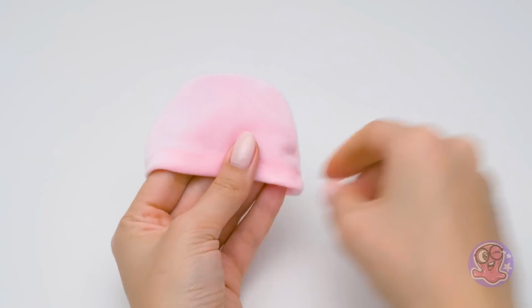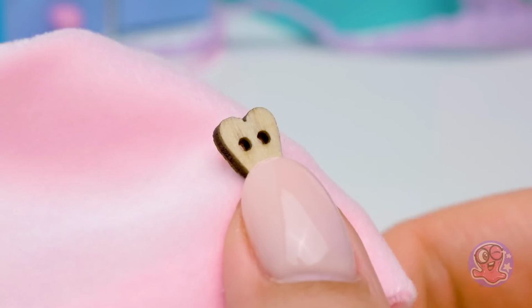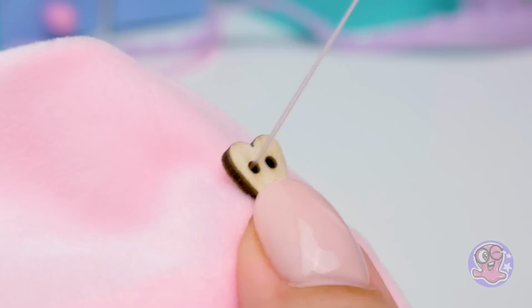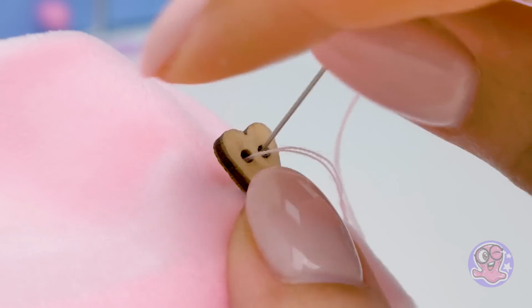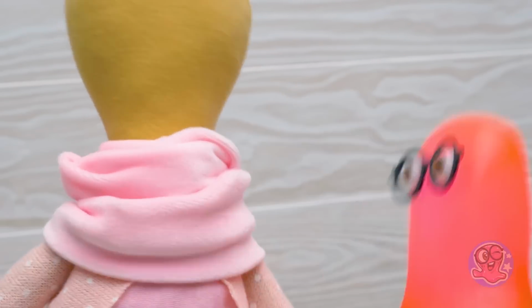Let's turn our hat inside out and decorate it with this cute button. Carefully sew the button to the hat. I hope Sam's dealt with the scarf just fine. Oh, I think it's pretty good.